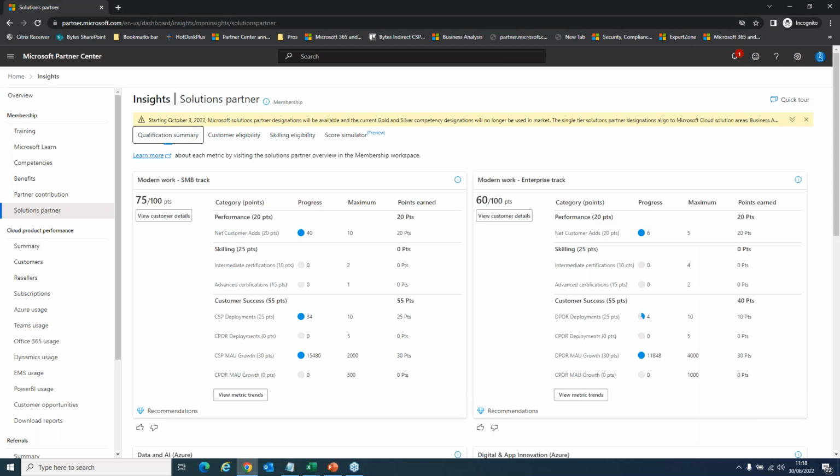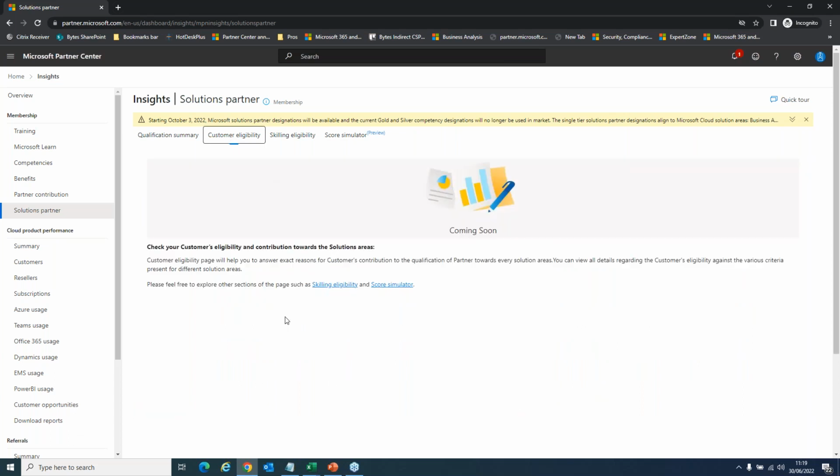But this will be your main page, your high level. How exactly do we get to 70 points, and how do we get points in each of these sections? On the old screen, it gave us the ability to see for modern work what is SMB, what is enterprise, which one can assume is going to come in this customer eligibility section.